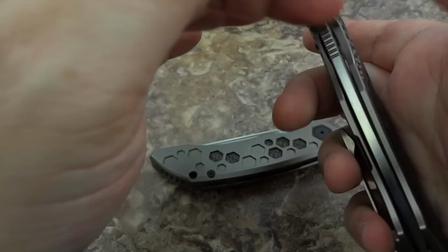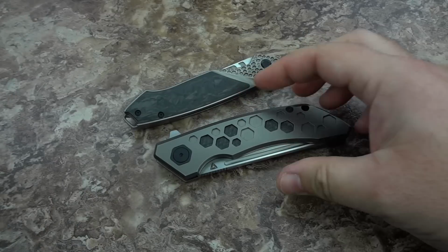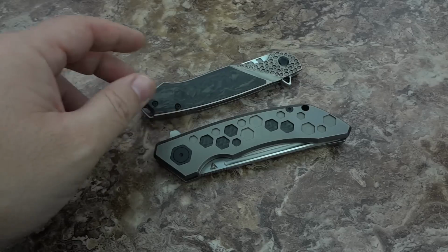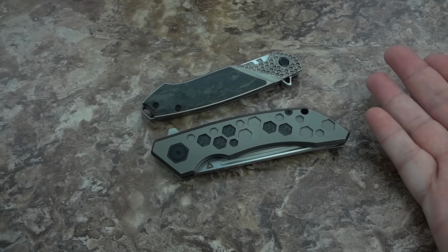So basically, all I got to say is this. If you're looking for something different, you're tired of seeing the same old everywhere, they're certainly very different. They look gorgeous. They're well made. You're getting premium materials, and you're getting what I feel is a very, very fair price, even maybe a bit underpriced. Now, I'm not sure how much they were when they first hit the market. This could even be a newer development that I'm unaware of. I've had these for months.